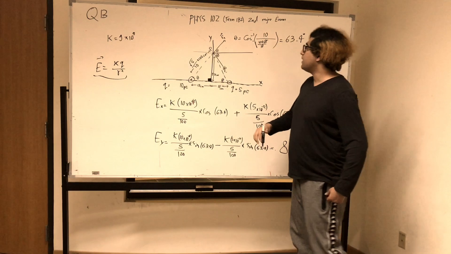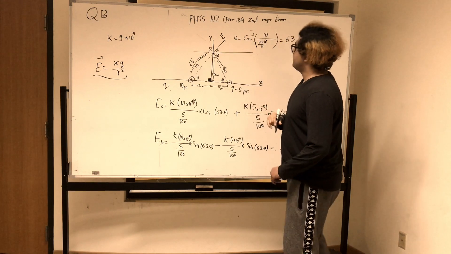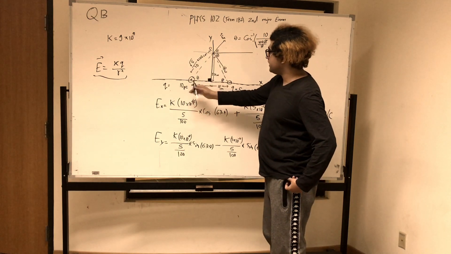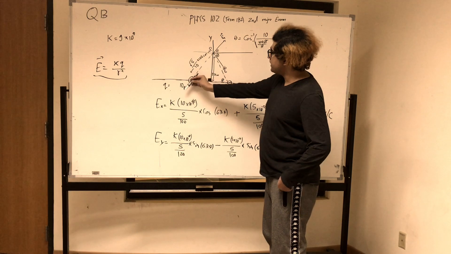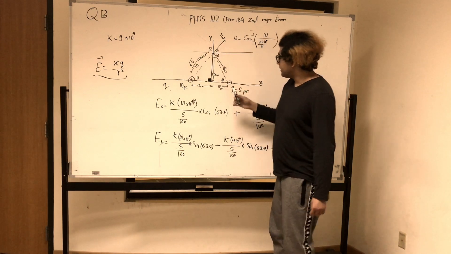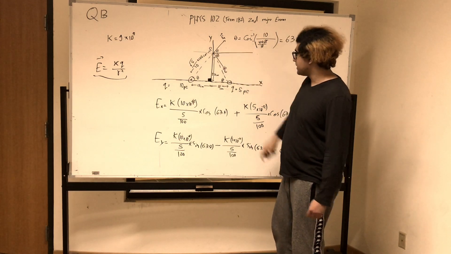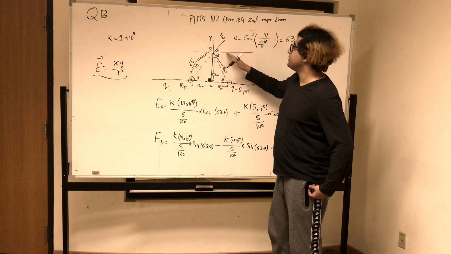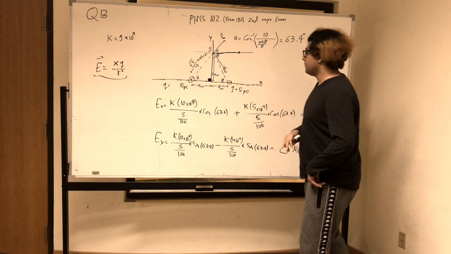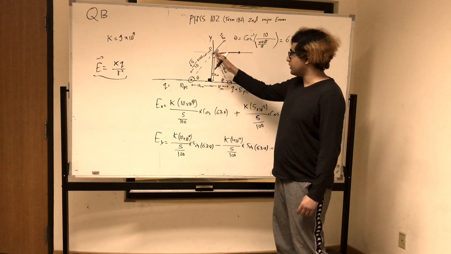Let's start with the x-axis. In the x-axis, we have an x-component of the electric field. This charge is positive, therefore the electric field will be going out of the charge — so the electric field is going in this direction. But then this charge over here is negative, so our electric field vector is going to be heading in this direction. If you sum the x components of these two vectors, you'll have a net component in this direction. So you'll have to add the x-component from this electric field and the x-component from this electric field.